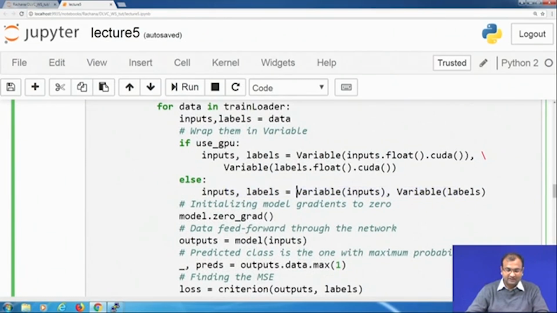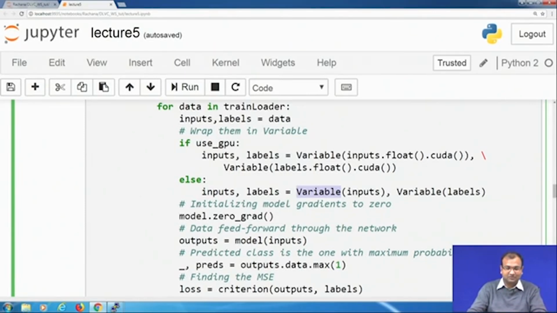The reason for converting and writing inputs as variable inputs is that this particular library, PyTorch, is based on a dynamic graph construction, and there they have a separate data type called a Variable. If you are not defining something as an explicit variable within the library, it will be taken as a constant, and there will be no modifications. So in order for these to be used within your update rules, we put them into another typecaster called Variable. This is pretty much intrinsic to the library itself; there is no algebraic restriction as to why you need to do that.